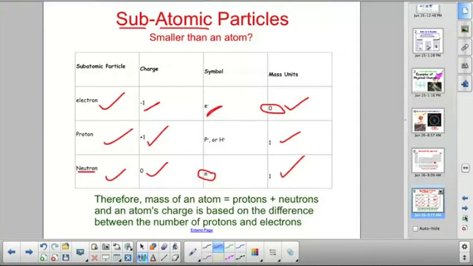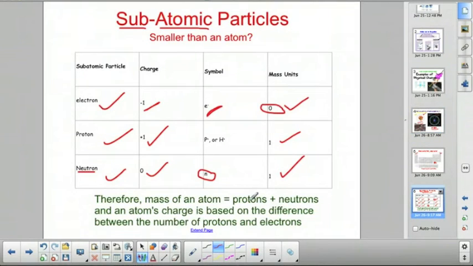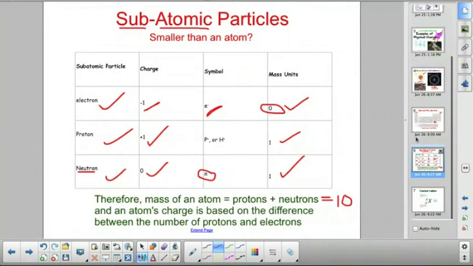Let's just go back for a sec. I'm going to take you back here to this atom. All right, so let's just go based on what we can see here, and let's try and calculate the mass of this atom. So I can see 1, 2, 3, 4, 5, 6 protons, and I can see 1, 2, 3, 4 neutrons. All right, so if I have 6 protons and 4 neutrons, then what is the mass of that particular atom? What's 6 plus 4, guys? You got to be able to do that in your head if you're going to take this class, just FYI. All right, you got it, I hope. 10. Okay, so the mass of an atom is equal to its protons plus its neutrons.